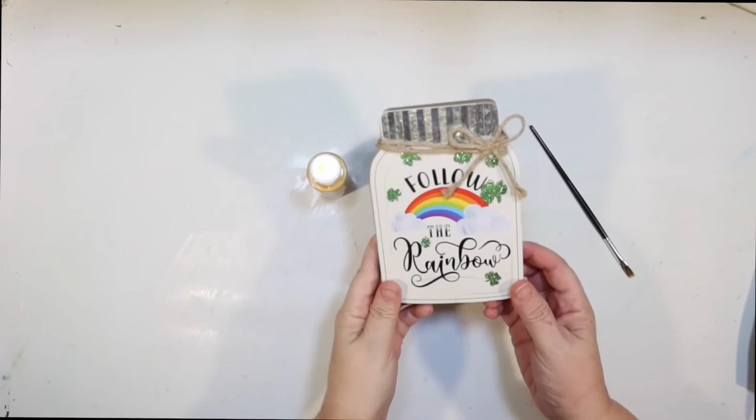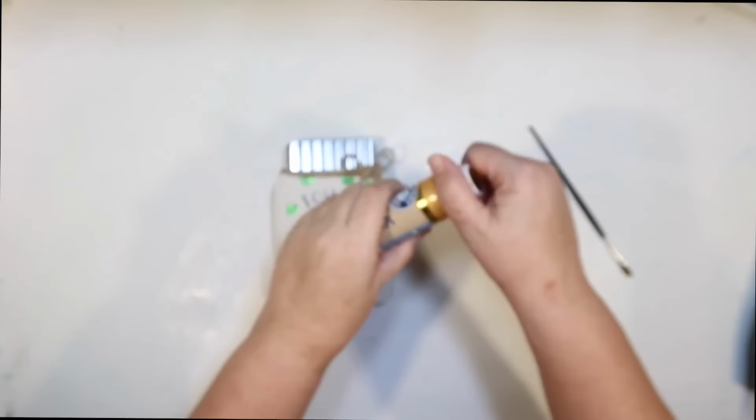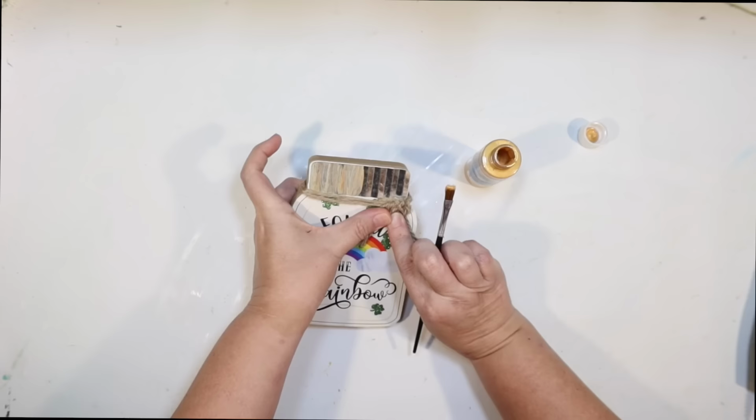Okay, our next find is, check out this cute little jar sign I got at the Dollar Tree. It says follow the rainbow. I love it. The colors are perfect. It's white. The only thing I thought I would update is the little galvanized metal jar topper at the lid, and I'm going to go ahead and paint that metallic gold. I'm just using some metallic gold acrylic paint.